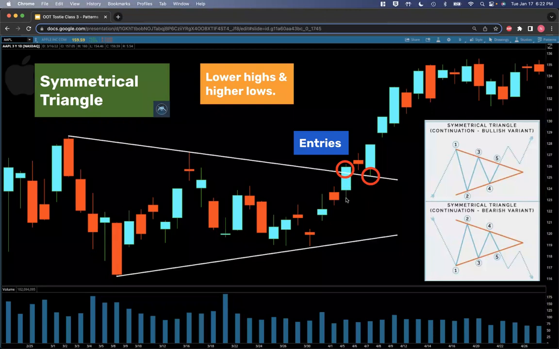That's another stop. And then you can enter there, or you can enter on the retest, which is what we did today with Tesla. We can talk about that later, but that's exactly what we did with Tesla. The breakout, the retest, the entry, and then we went from there.